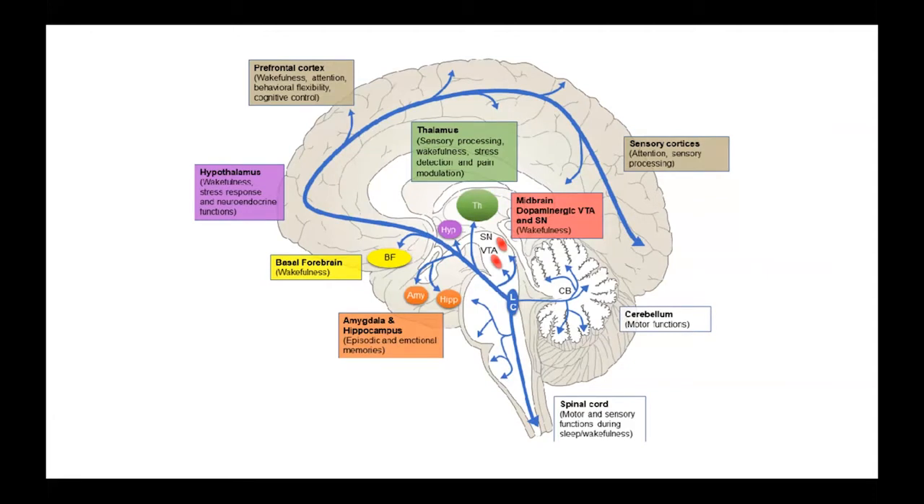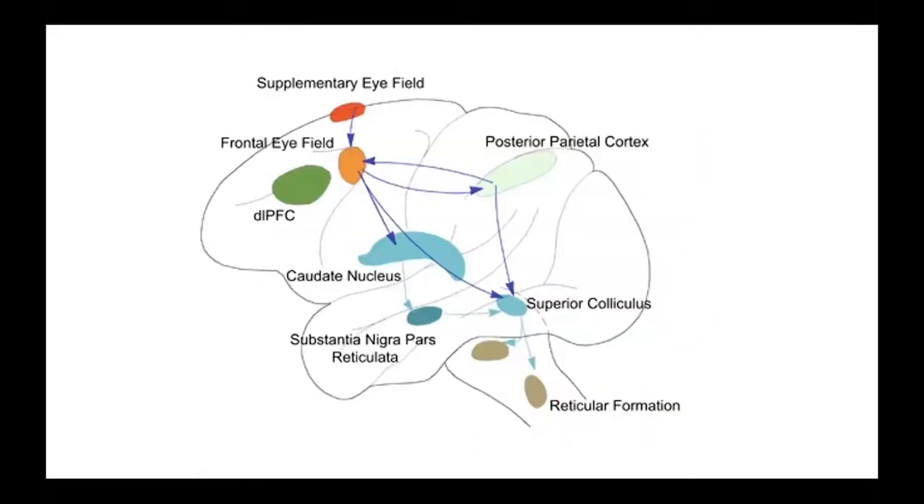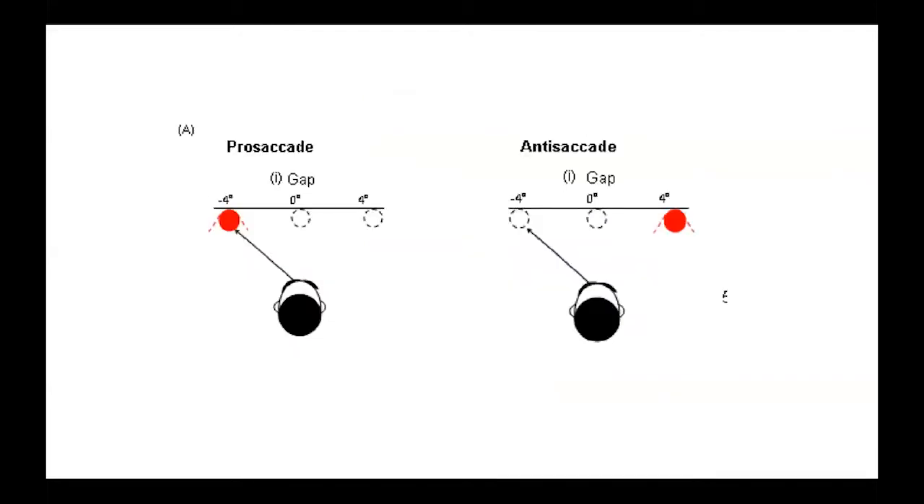The locus ceruleus is involved in attention, cognitive control, eye gaze, voluntary eye movements, and eye movement inhibition. Also within the midbrain is the superior colliculus, which has neurons that receive direct input from the retina and respond almost exclusively to visual stimuli. The superior colliculus also contains motor-related neurons capable of activating saccadic eye movements. So one of the first areas of the brain to be affected by plaques and tangles is associated with voluntary saccadic eye movements.